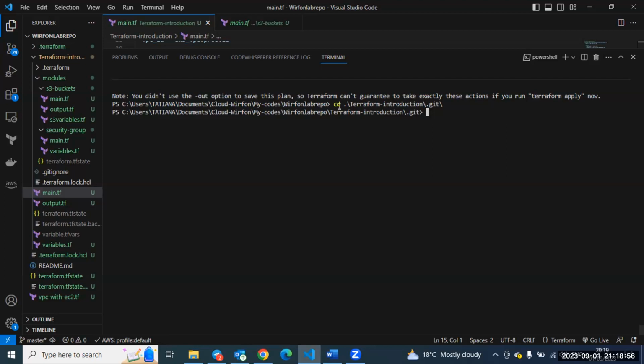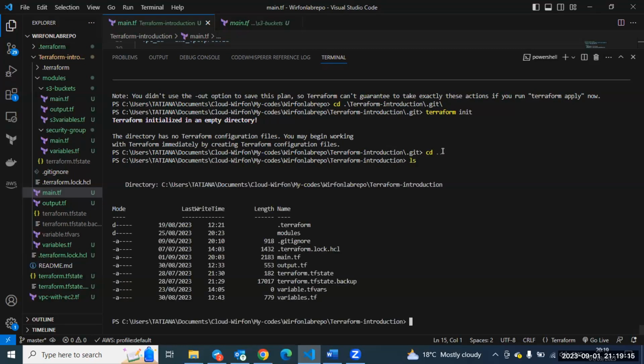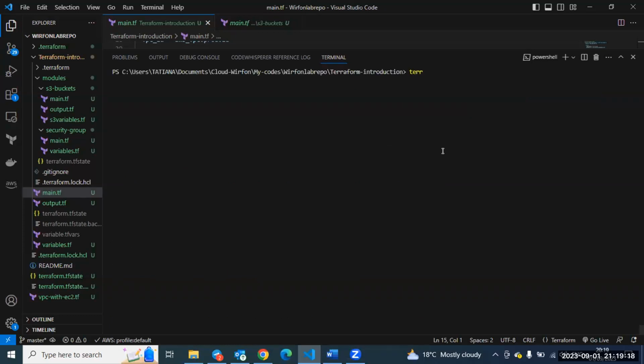Terraform init. Initialization in an empty directory? No, it's because you entered into .git. Do cd .. Then do Terraform init now.